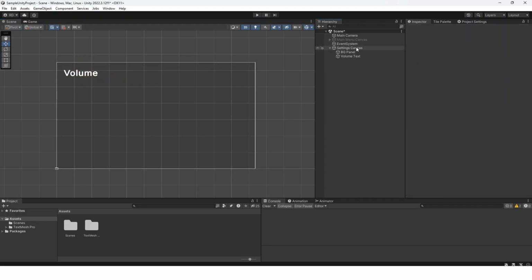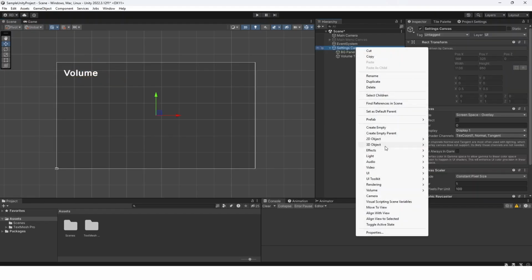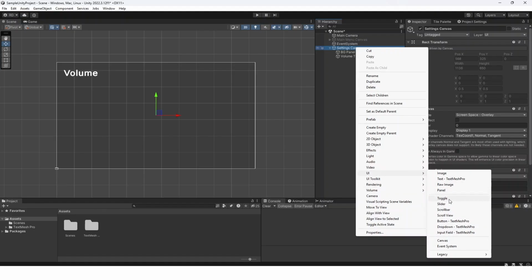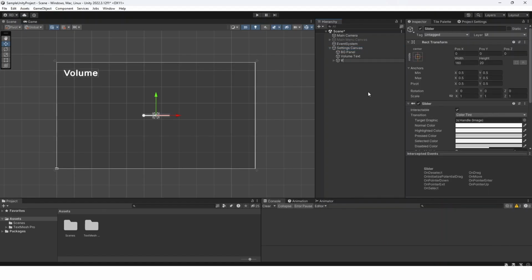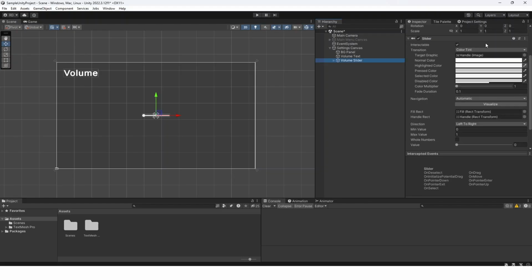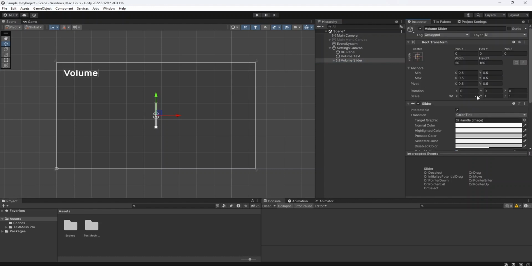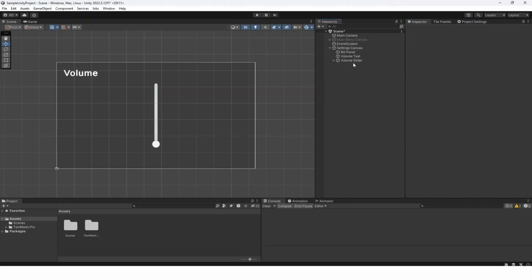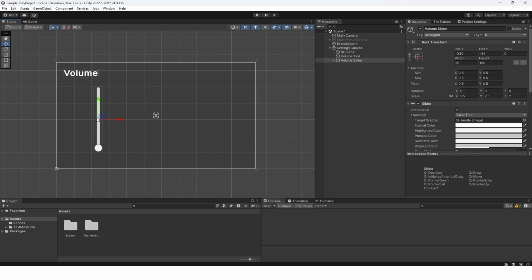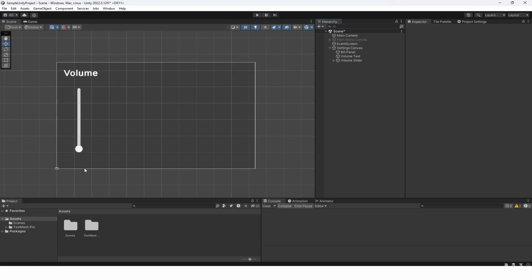And then I'm going to create a slider. So in the settings canvas, I'm going to right click, create UI, and then do a slider. This I'm going to name as my volume slider. And then you can change all of this, like these highlighted colors, but what I'm going to do right now is for direction, I'm going to do bottom to top, and then I'm just going to change the scale to something like 2. Or maybe I can just do 2.5 just to make this a bit bigger. And then I'm going to move it right here, and then once we're in the game, we're going to be able to move this volume slider and have it change our value.